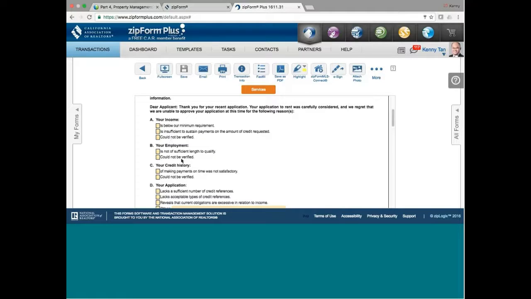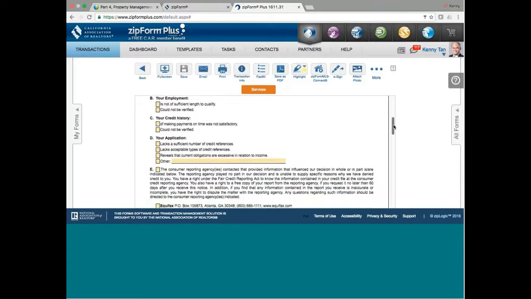If the income is below a certain requirement, or the employment is not of sufficient length, he just started his job, for example, or maybe he doesn't have enough credit references.